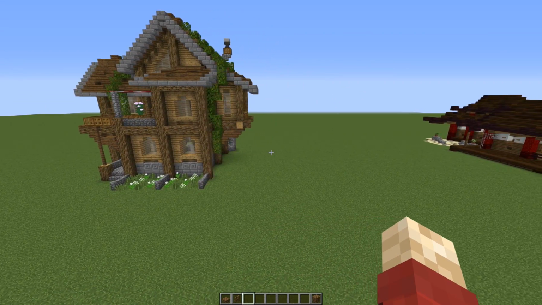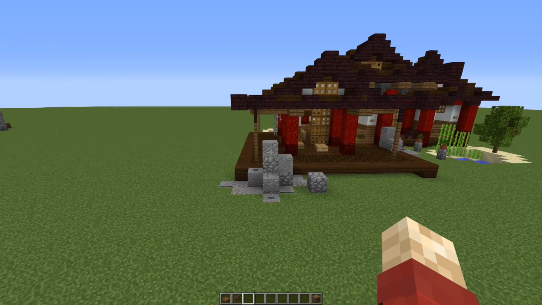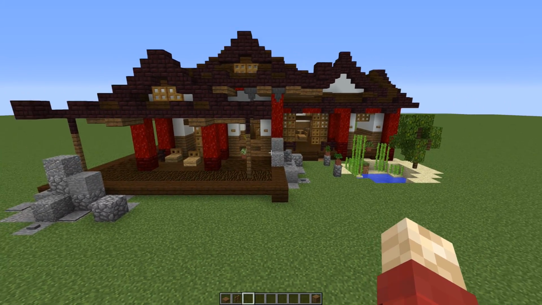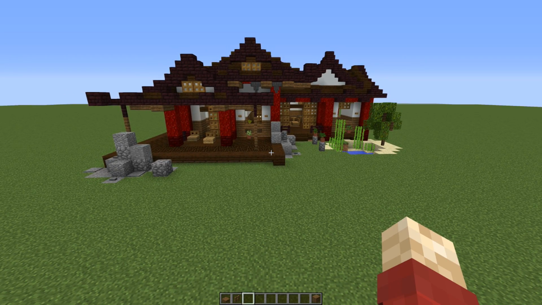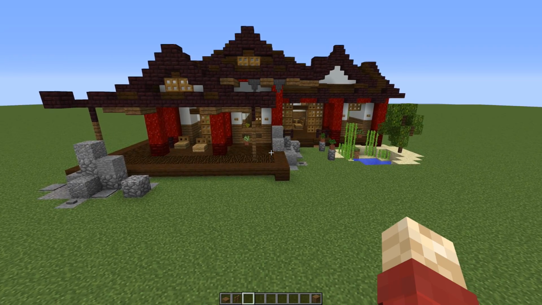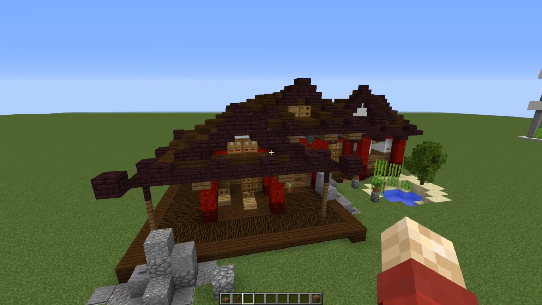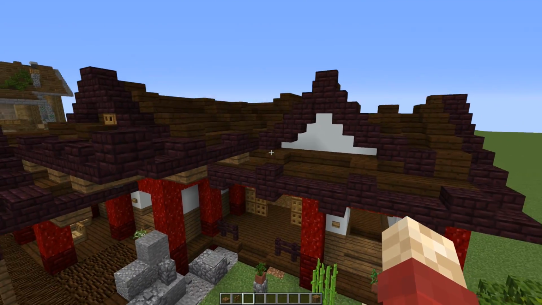Right, let's move on. Now, this is a style that not many people tackle, but I can try and go over it. I'm not a particularly strong builder in this style. Now, this is another one that you see in real life, but in Asia. I don't want to pin this down to any particular place, but I did Google Japanese house when we were making this. So the big key here is that you've got a different style roof.